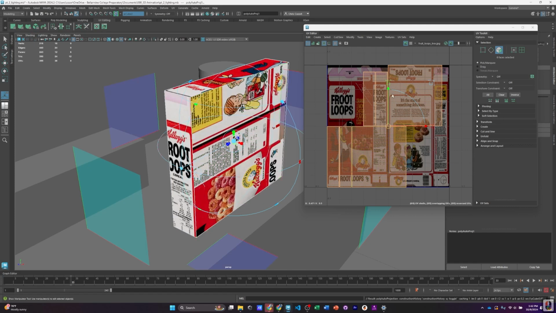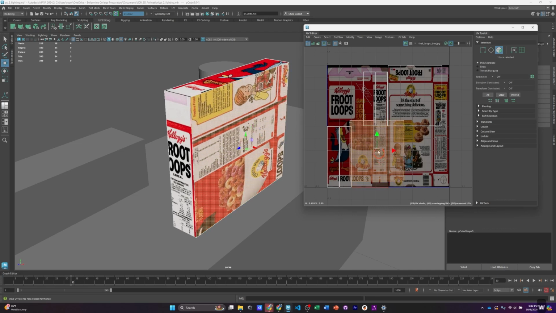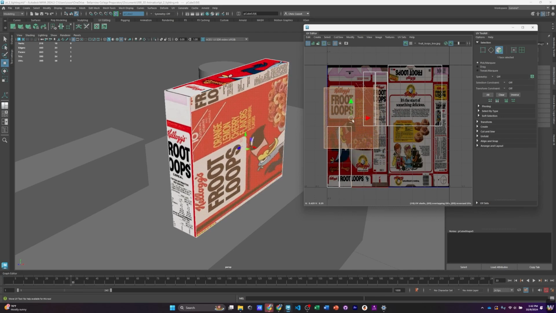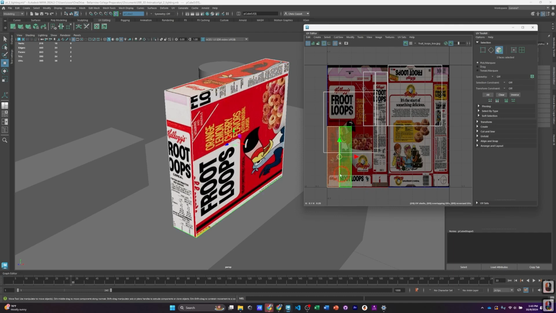Automatic mapping under normal circumstances, when applied to a rectangular prism, which is what we just did, is going to give us the ability to select each individual face and move it around. So if this, for example, was supposed to be the front face of the cereal, I could use the same keys, Q, W, E, R, and you can see that they're being used. W, E, R, W for move. I can move this into position, right, and where it belongs. What I like to do is get the ones that don't belong there out of the way.